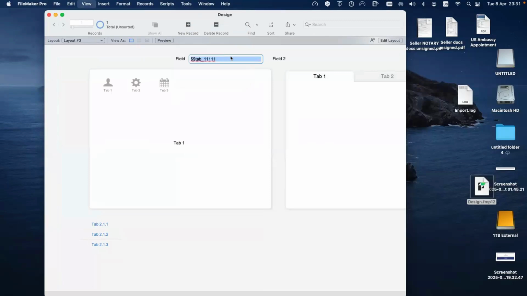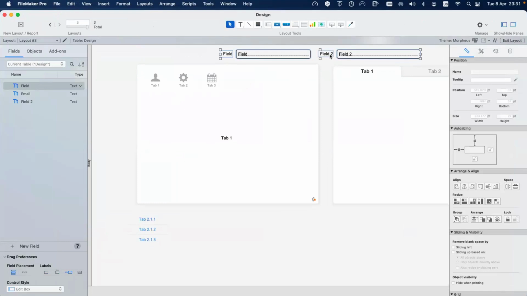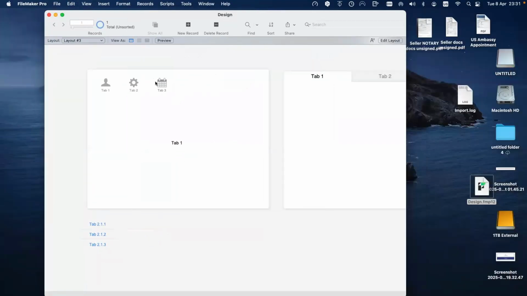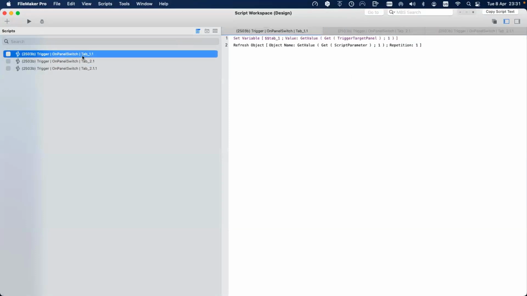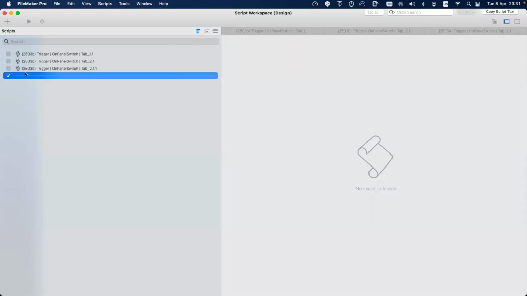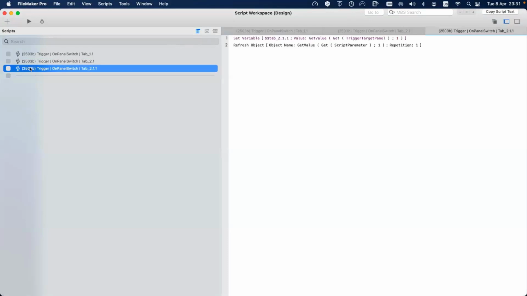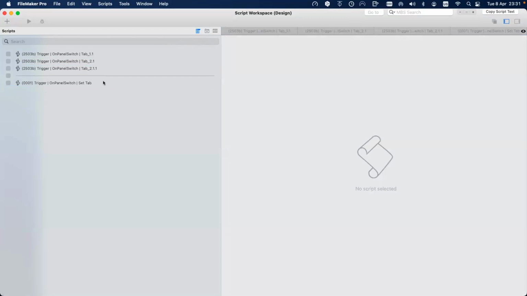Well, I don't want that again here because I'm going to use that technique for my scripts. So instead of having those, right, we have a new way, right? And the new way will be set tab, okay?